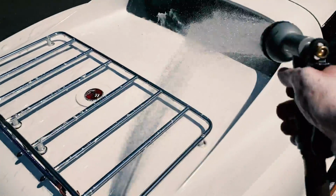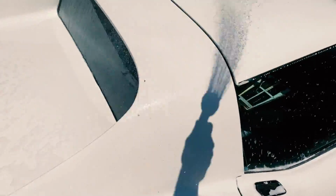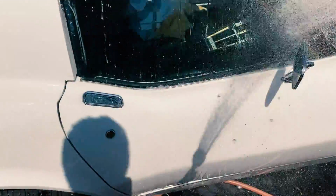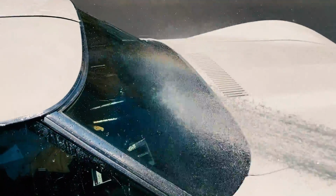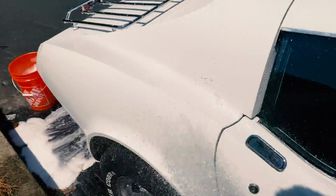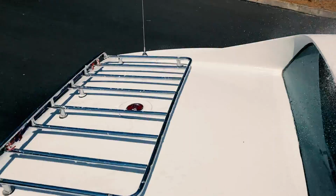This is starting to dry, so time to hit it with the hose. Go top down. Let's start to rinse that off. Try to keep everything wet this whole time. It's gonna be a little bit of a battle with this heat and sun, but I think we can do it.